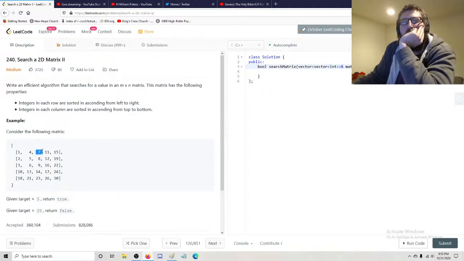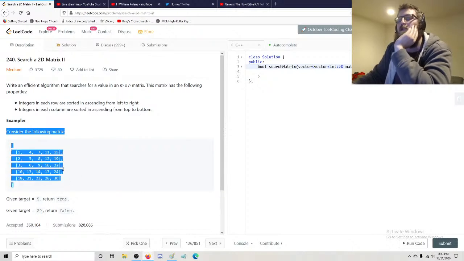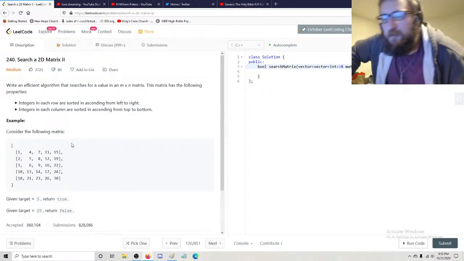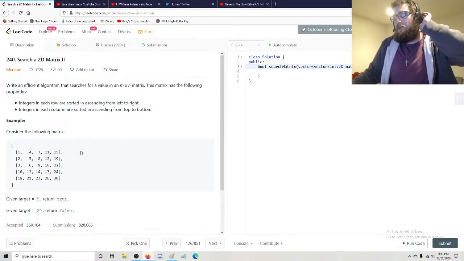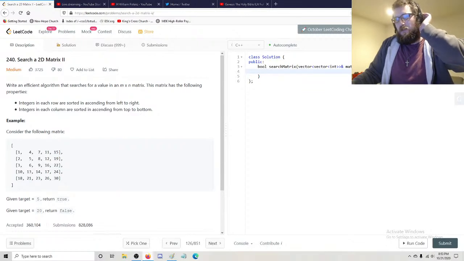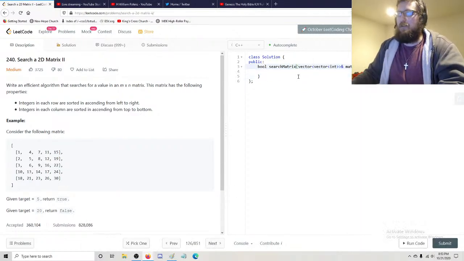Basically, there'd be 2 elements here that you keep, that on the other side you would lose. Yeah, you just have to guarantee that you have half as many elements to go through each time, which is true. So that's a really interesting approach. I like that a lot. I want to try that. See if I can get that to work. See if I can code that up correctly.